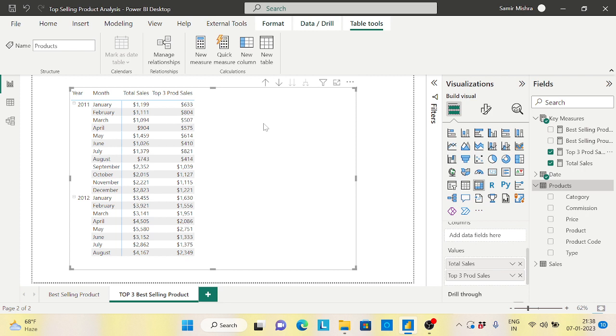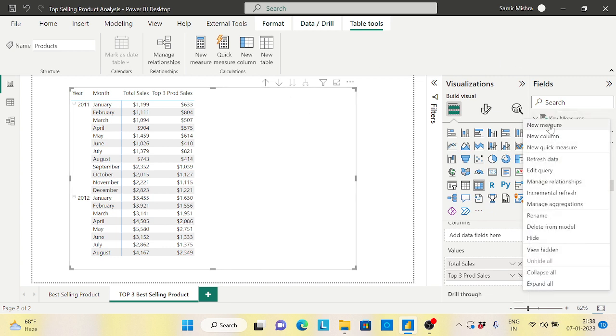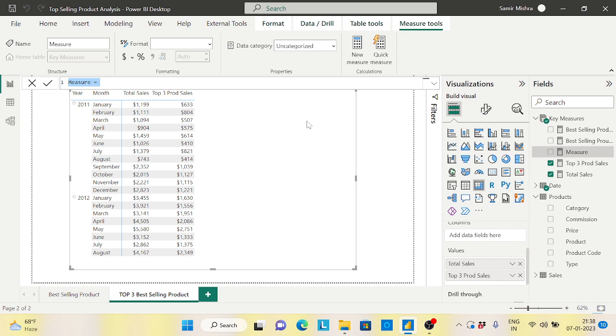Okay. Now the next requirement is very simple. The top three product sales we got. Now I need the top three product names here, like which products are involved in this case in the 6633. I want the names for that. That's it. Very simple. So how will we do it now? This will be a little bit tricky. So, top three selling product name.